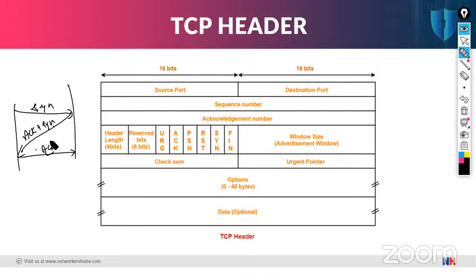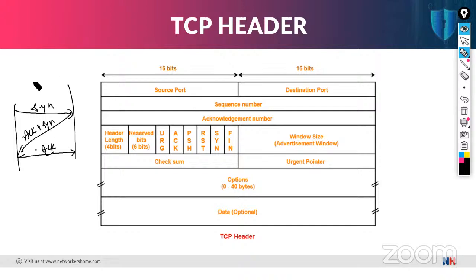Then if this is the case, obviously the order is wrong, right? Even for connection establishment, SYN plus ACK and acknowledgement, you need to maintain the order, not only for this, even for the segments, correct? So for each and every packet, there's going to be a sequence number. All right, let us take an example.